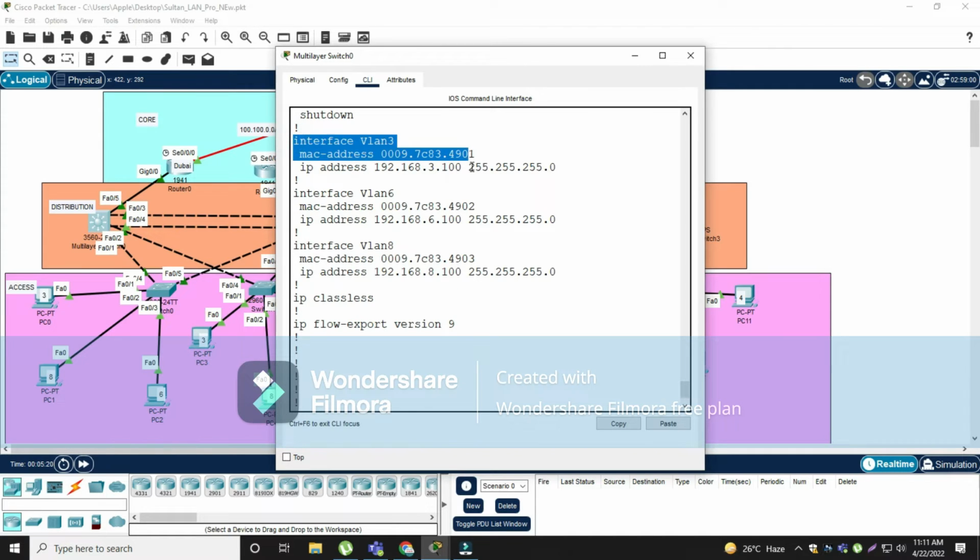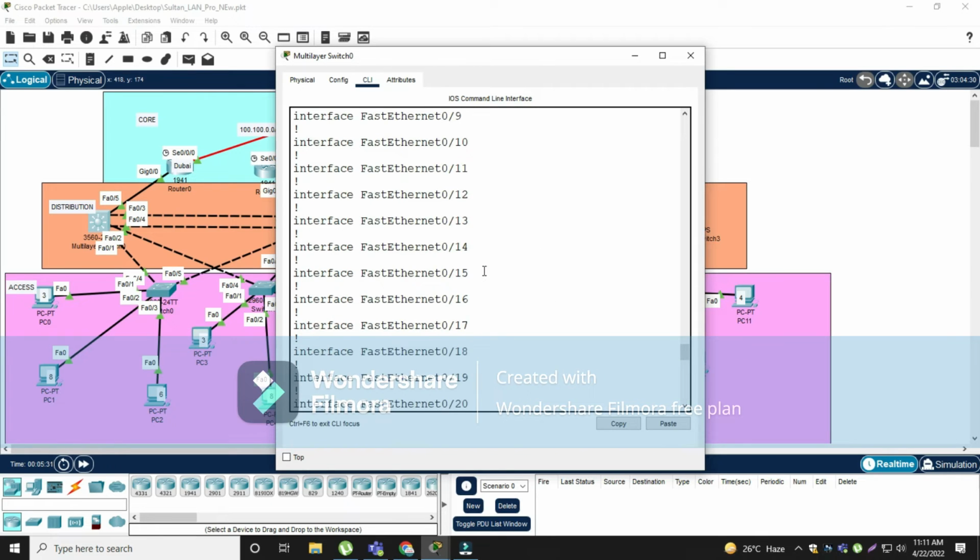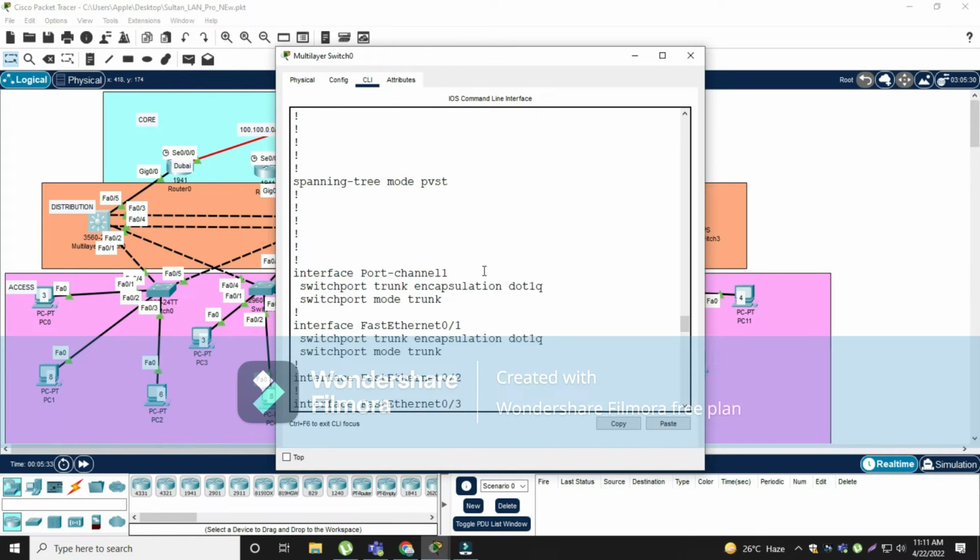The IP addresses of the switch were defined as gateways 3.100, 6.100 and 8.100, and we put an extra command, which is ip routing, to enable routing on the switch.